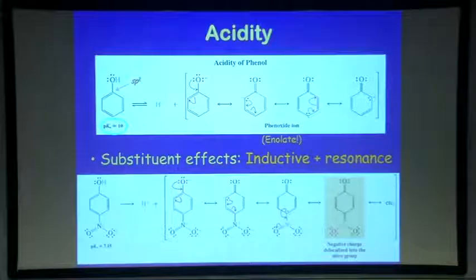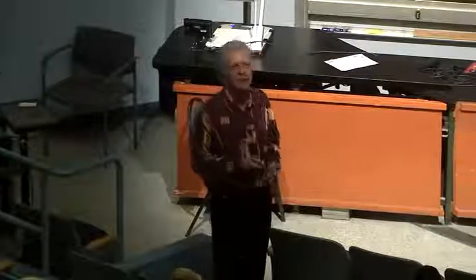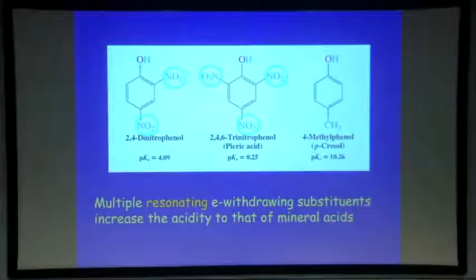By the way, you also know how to make para-nitrophenol. You just do it by electrophilic nitration, electrophilic aromatic substitution. The first nitro will go para for steric reasons. If you keep on nitrating, you will get 2,4-dinitro and eventually trinitro. And as expected, now we have a second, potentially, or actually resonance-wise, stabilizer of the negative charge here. So the pKa drops down to 4, and with 3 of them, it drops down to 0. 0 is already close to mineral acid.